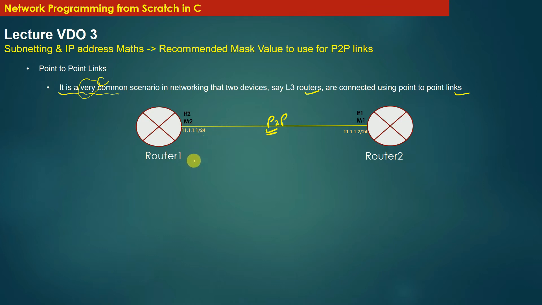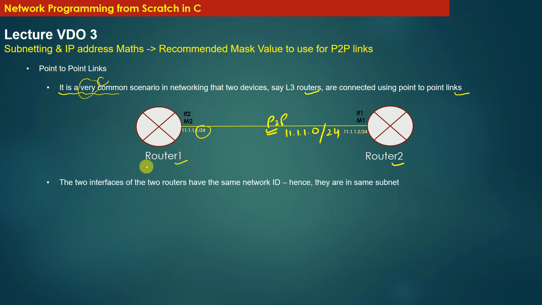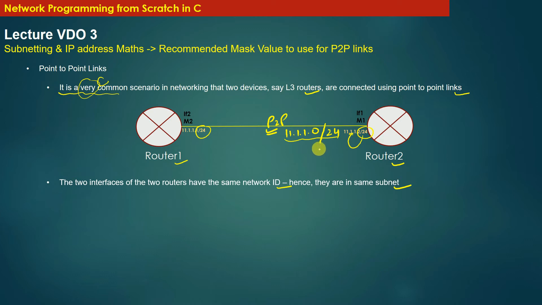In this deployment there are two routers, router 1 and router 2. The subnet ID of this point-to-point link is 11.1.1.0/24. Note that the mask value is 24. The two interfaces of the two routers have the same network ID, which is 11.1.1.0/24, and therefore they are in the same subnet. If you apply the mask value on the IP address on both interfaces, you will get the same network ID. This is the criteria to decide whether two interfaces are in the same or different subnet.